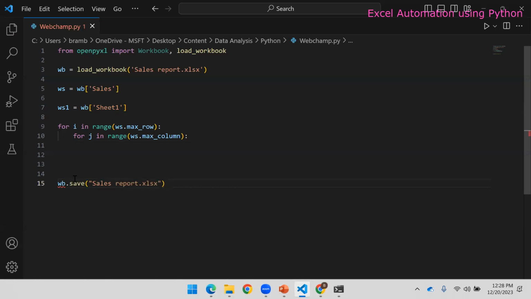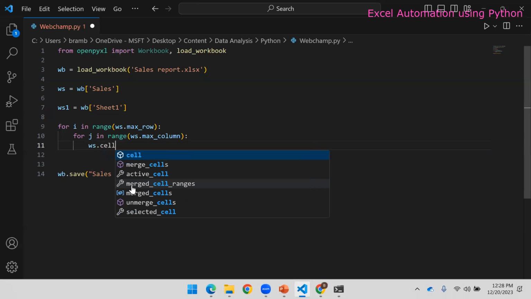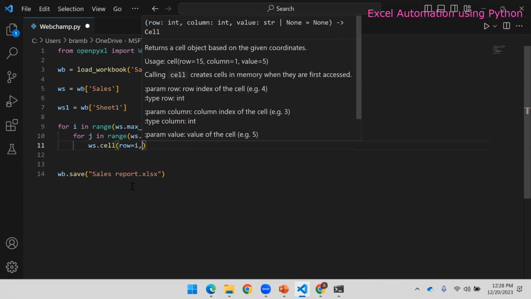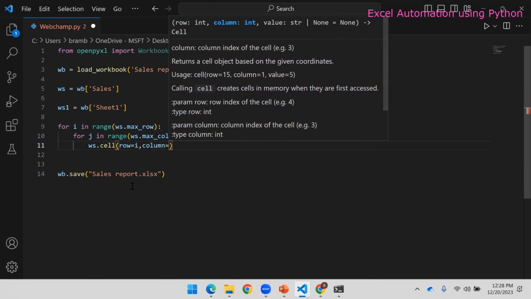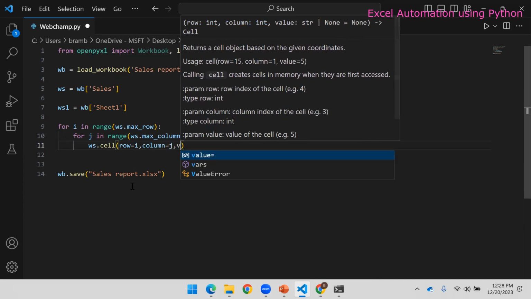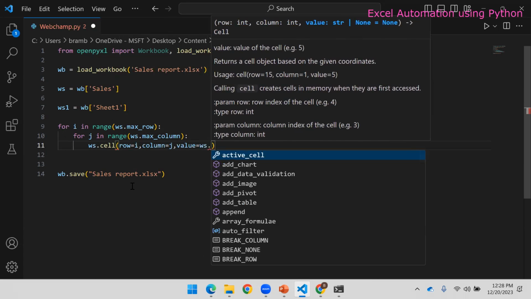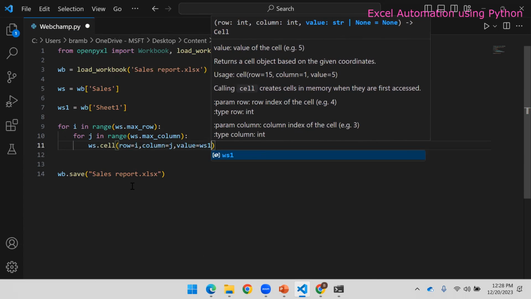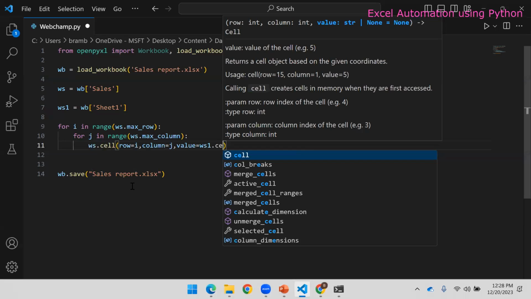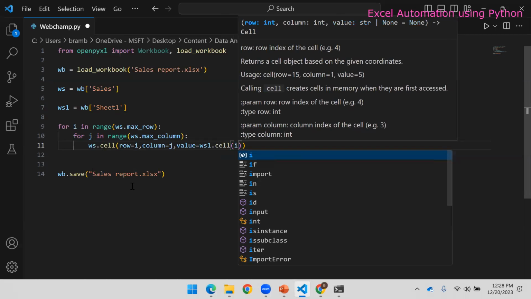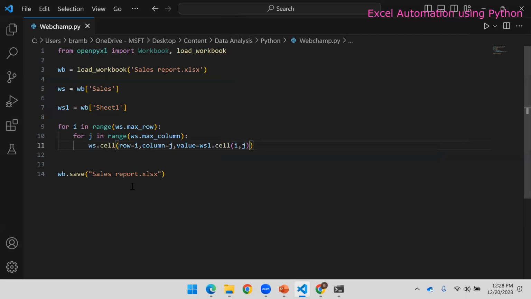If I remove this, here you use the ws dot cell method, with row equal to i, then column equal to j, and value equal to ws1 dot cell, because in both ways I have to copy the entire data.